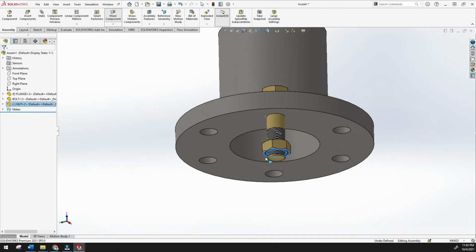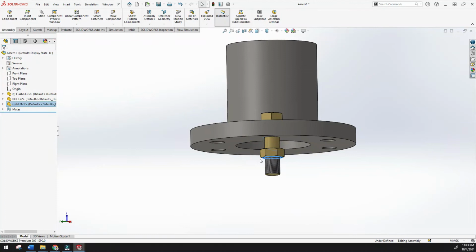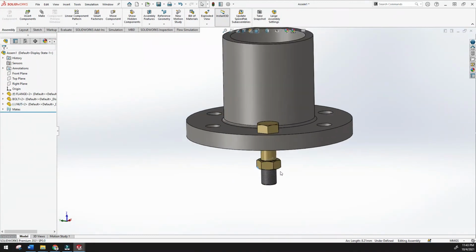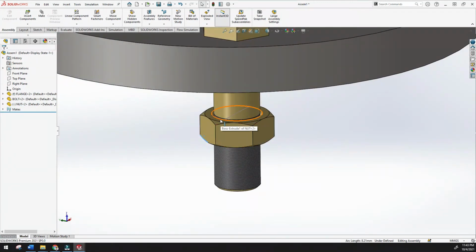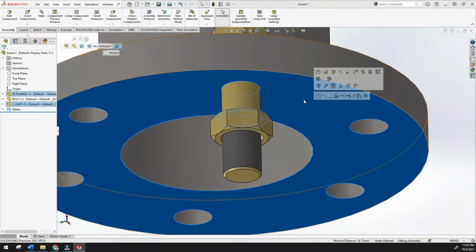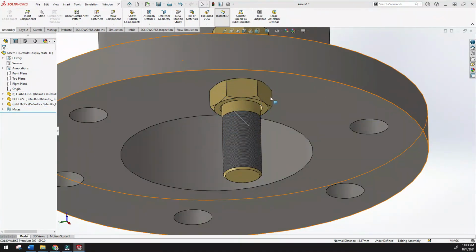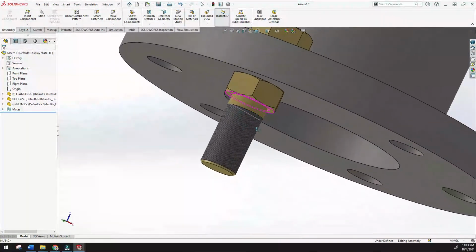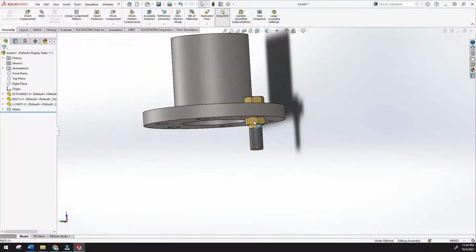But just click down more, and here is the option, click this surface and this surface to fix them using coincident, okay. Once you click coincident, see it is now automatically fixed, but it is still moving.